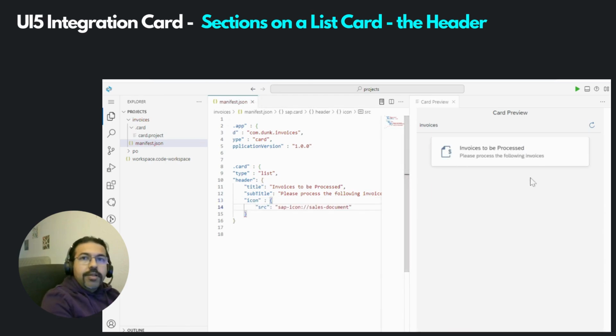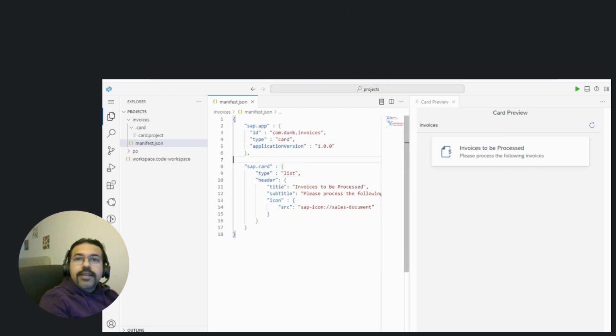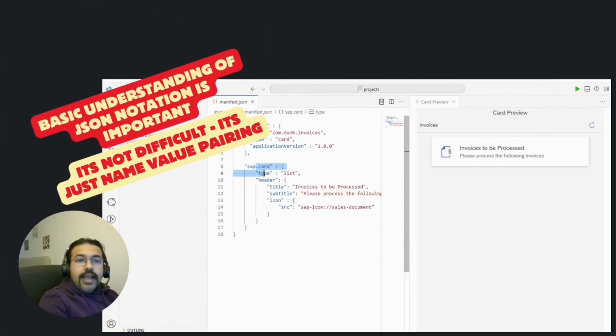Let's pay attention to the preview right now. So you can now see how the header is going to look towards the end when the card is ready. As you can already imagine, it's a good idea to learn how JSON files are set up by using this name value approach, and how the SAP UI5 namespaces and their attributes are specified by using this JSON formatting technique.